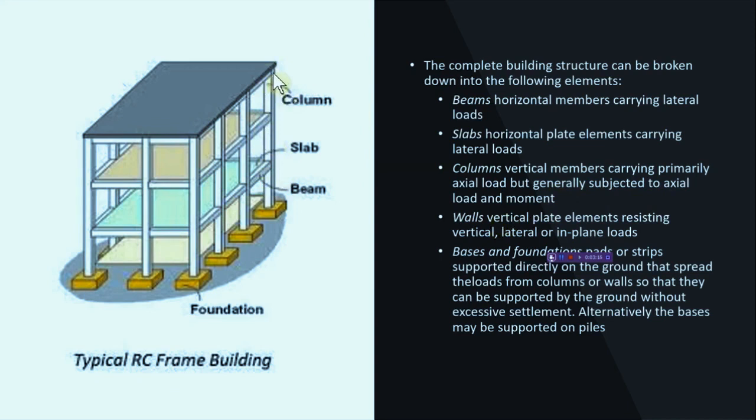So dia akan support axial load, probably coming from the roof. Okay, transfer to this load, and then the load coming from the second floor also akan transfer pada kolom yang dekat tempat yang sama tu lah. Okay, so dia akan berterusan sampai bawah and lastly it will transfer to footing. Slab: horizontal plate elements carrying a lateral load.